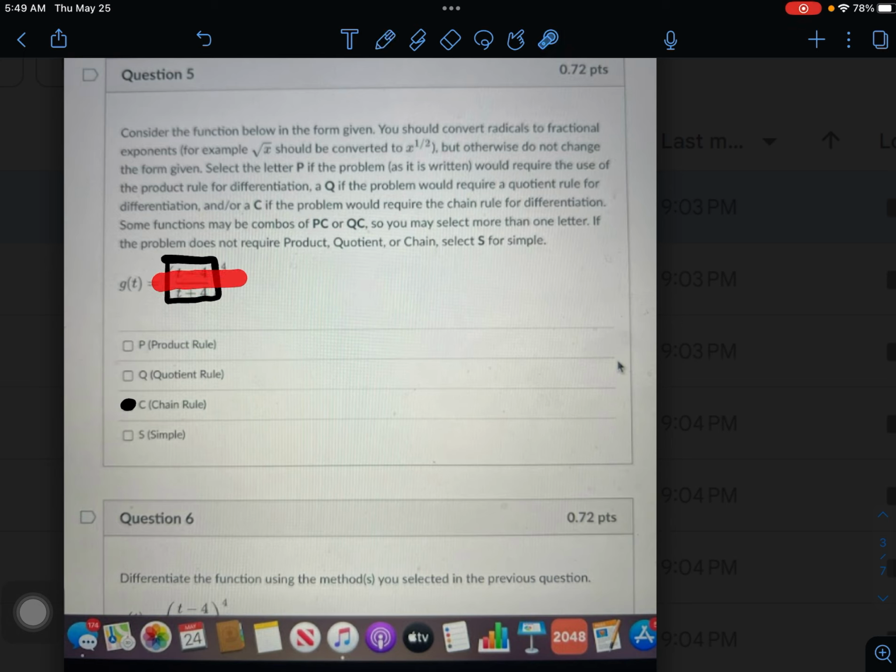But look right here. It's also your quotient rule. Because you remember from the last video, if you have a fraction, we're going to have to use the quotient rule. So this is a combination. You're going to have to do the chain rule, and you're going to have to do the quotient rule. You have to do both of them. And hopefully they don't ask us to do that, because that's quite a bit of work. I mean, we could do it, but let's see what they ask next. Okay, so that's a combination. You're going to do the chain rule, because it's one function inside of another. And you're also going to do the quotient rule, because you have a quotient.